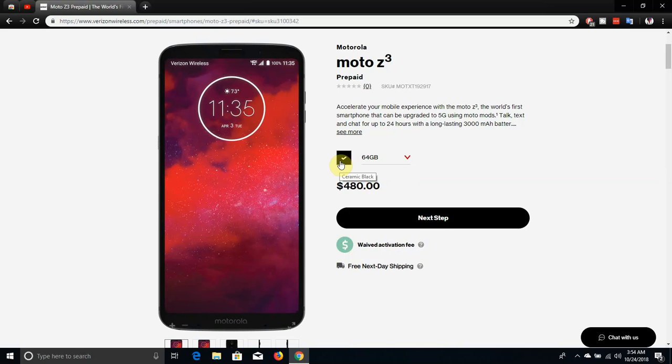Alright, cool. So like I said, there's the phone right there. There's the clock. I like that clock a lot. You have a Motorola logo at the bottom right here, and you have a microphone right down there where my mouse is. Right on the top, you have an earpiece, front-facing camera, and all that good stuff. On the right side, it looks like you have volume buttons, and then your power button is on the right as well.